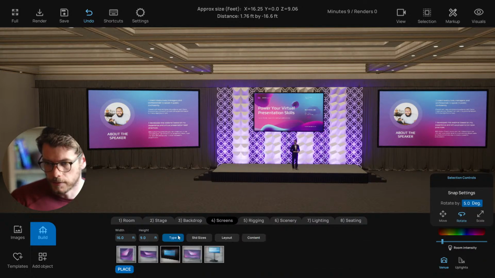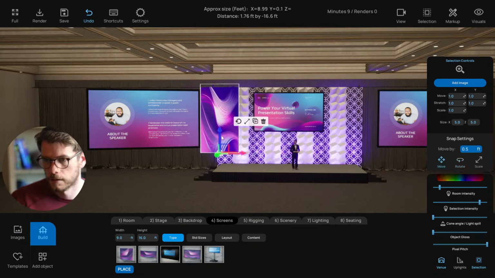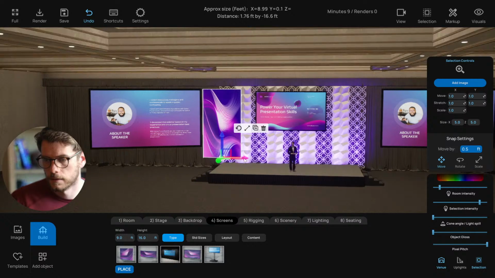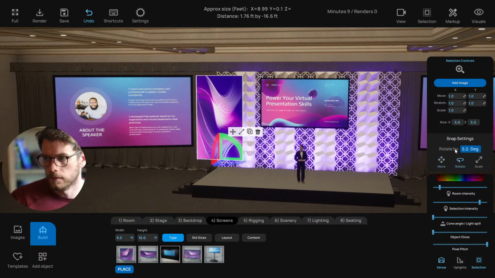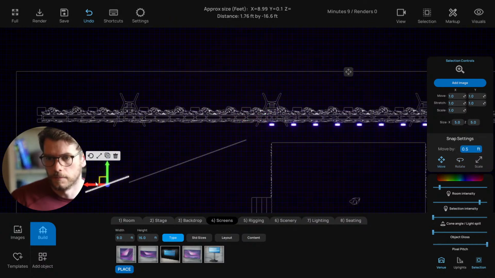I could potentially just use this one, which will look better. And I'll rotate it. And move it over here.